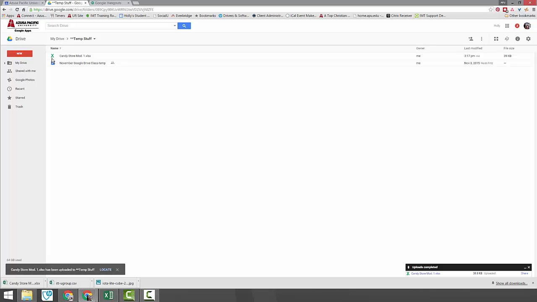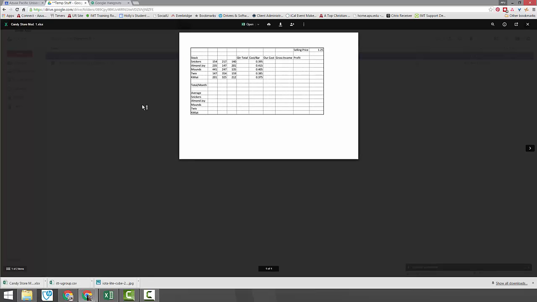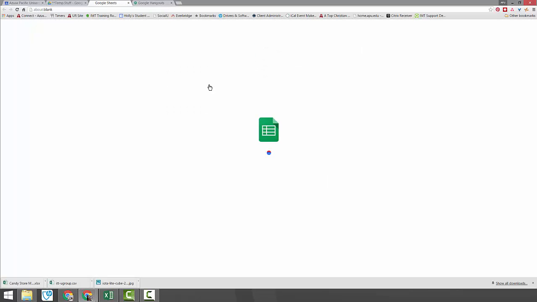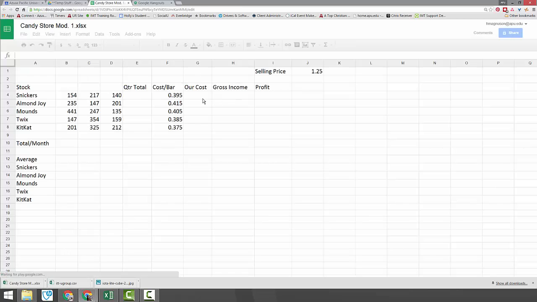It did not convert. So if I try to open it, I double click on it, it opens up and shows me this basic file. I cannot edit it. I can't really do anything with it. But if I come up here to Open, I can say open it as a Google Sheet. And when I do that, it's now converting this document into a Google Sheet. And it's a great way, now it's a Google Sheet.